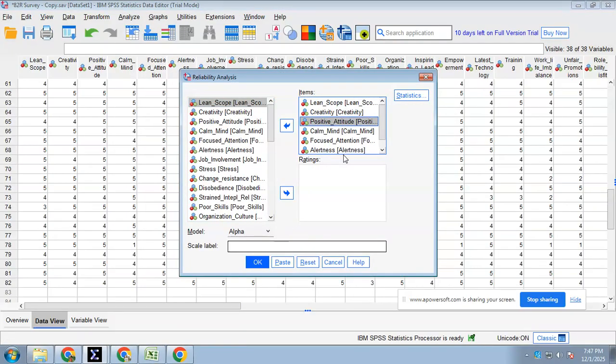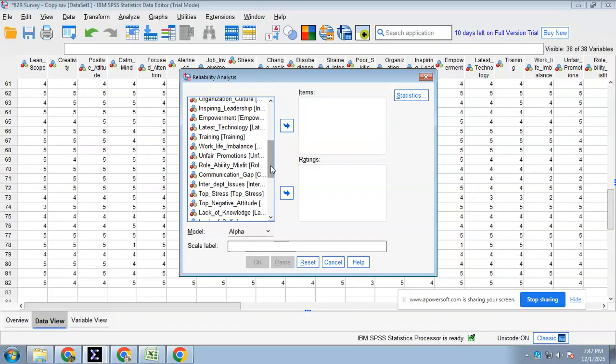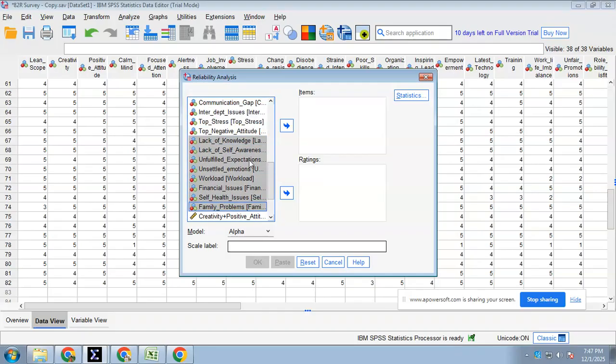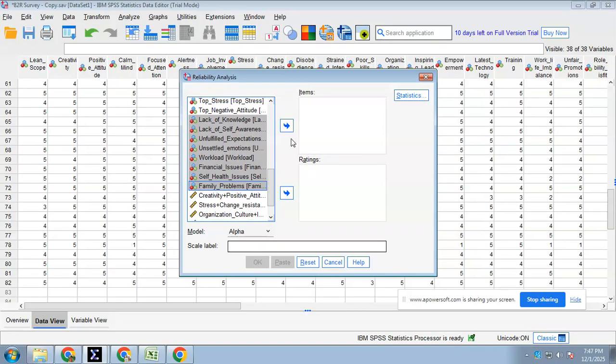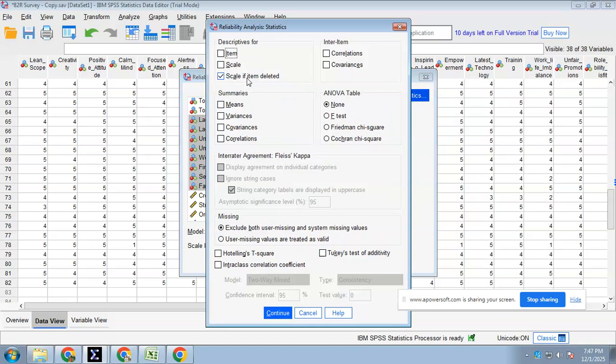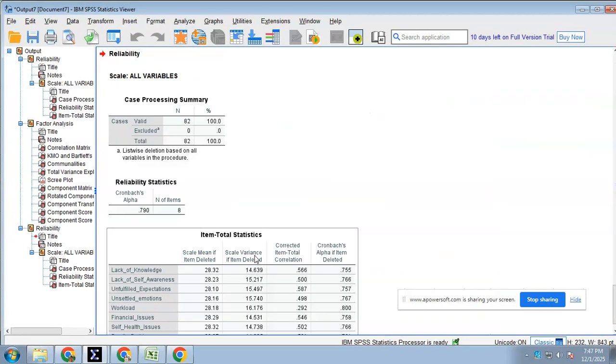Whatever we had selected earlier, we have to take it back. For root cause, these are the items up to here. Put them here in the items box and select scale if item deleted. We have to tick this box and click OK.